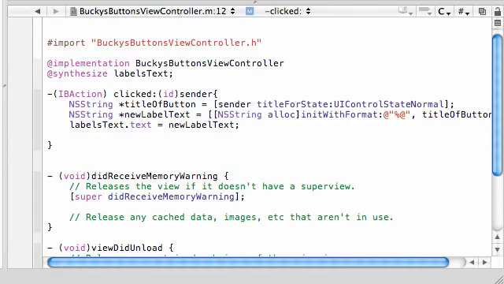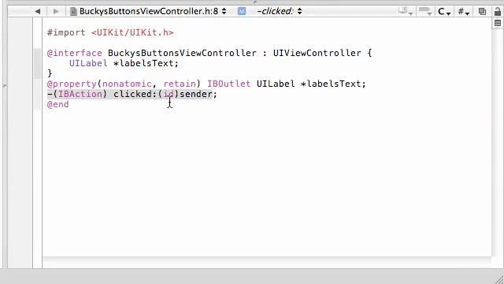We're done with this method. The only thing we need to do after this is take that object we created, new label text, and release it. Because, since we allocated it, anything you allocate or retain, you have to release. That's a general rule. So remember, check this out. Remember we retained this property, label's text, right here?